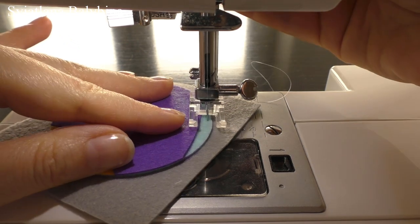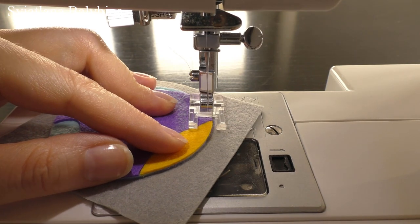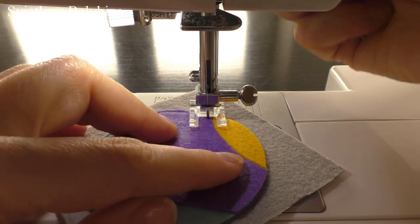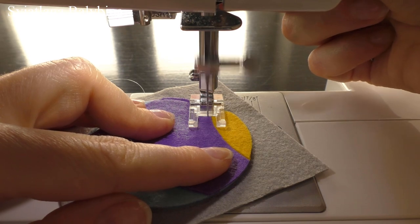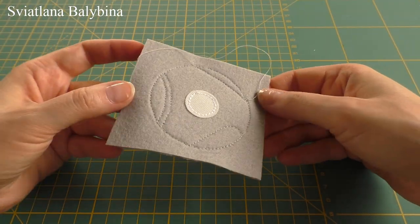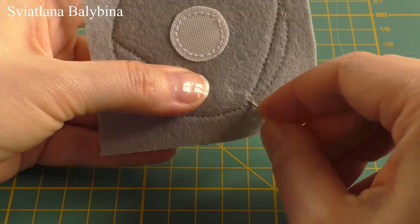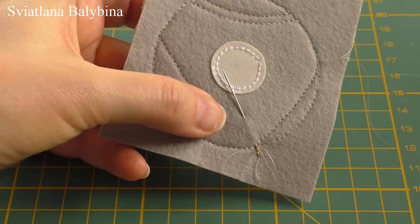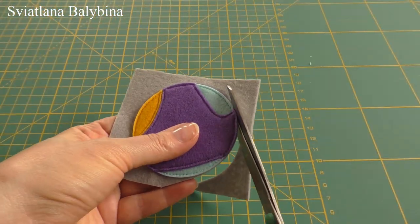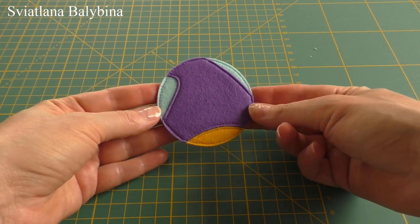Sewing around tight curves is easier with the shorter stitch length, because the machine moves the fabric under the presser foot more slowly. Okay. Now we've got the first circle. Secure and hide the ends of the threads. After that, cut off the excess. And yeah, the first detail of the puzzle is ready.